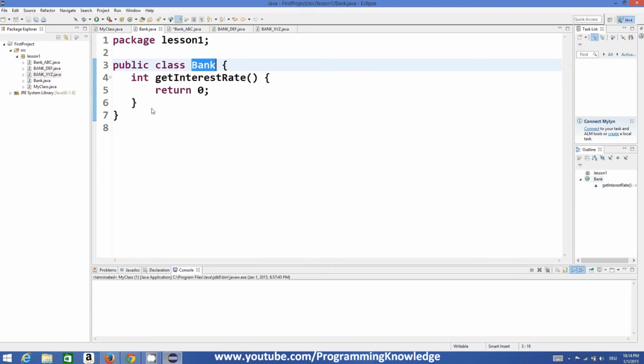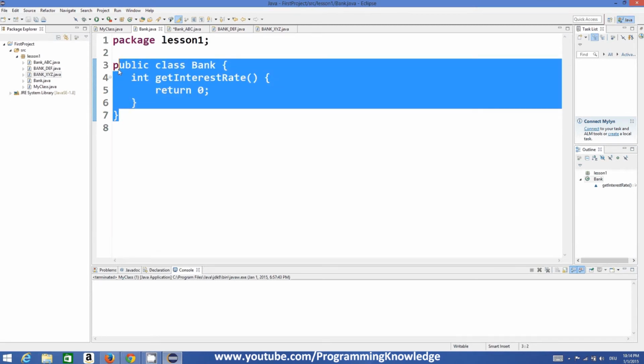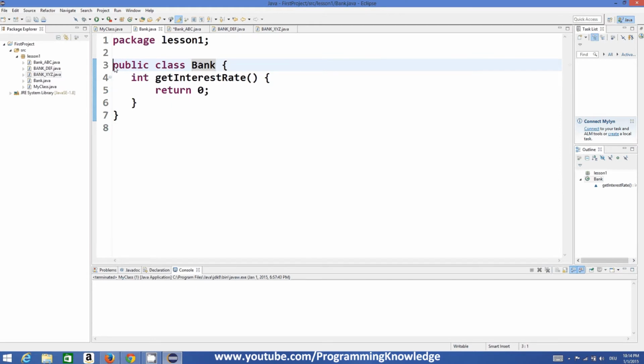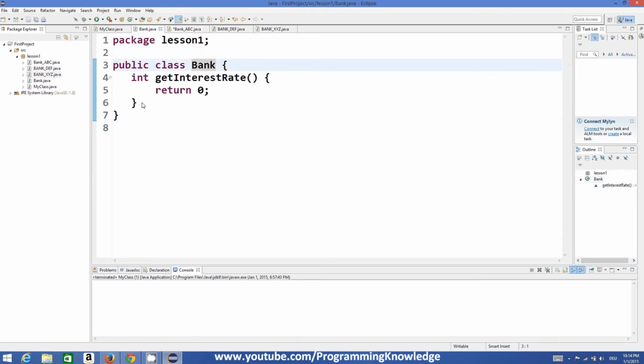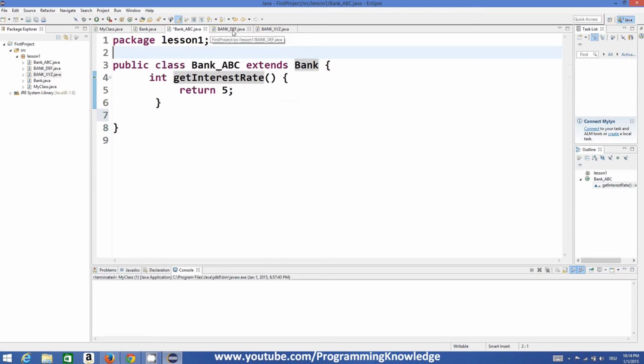Okay, so for example, we don't want this class to be instantiated. We just want this class to be used by the other classes to have its functionality. For example, we can add some more functions to the abstract bank, and we can use those methods in our subclasses using the inheritance property.